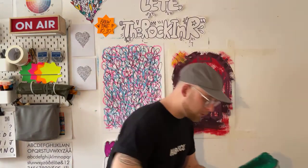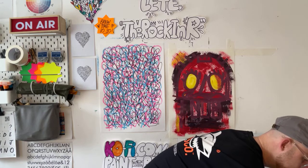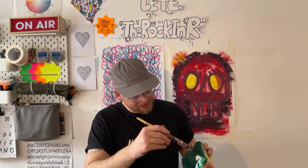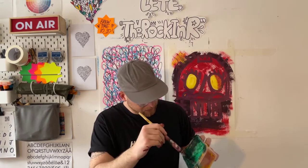So I need my brush, and I need some white paint. Where's my towel? So I've got my pot of white. I'm going to take a nice big lump of white paint and go straight in with that green. Again, I might add a little bit of blue to get a light teal, in fact. Otherwise, Mrs. Barton won't be happy. Okay, so, straight in with a mix. Already that green, oh my goodness, that's beautiful.